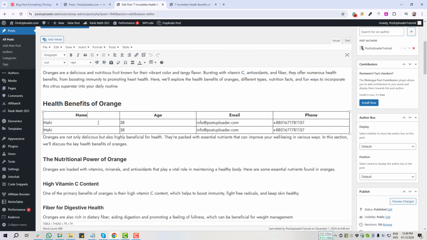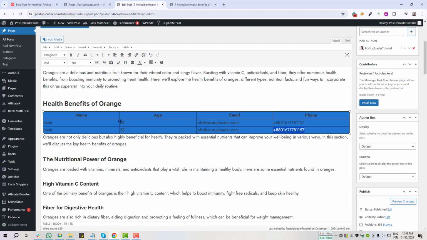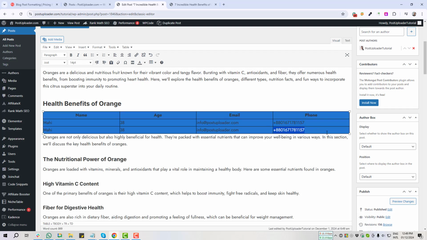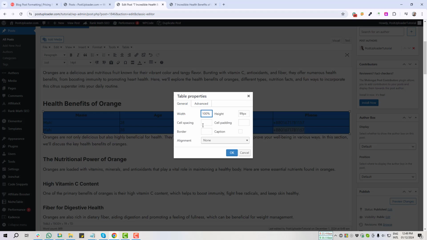There are lots more customization options, I am just showing one by one. Which cell, which column, which row you want to customize, you just have to select that part. Or if you want to make this customization for the full table, then select the full table by dragging your mouse, then click on table and come to the table properties.